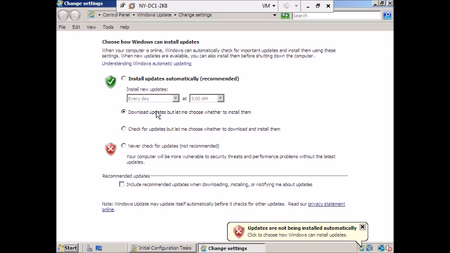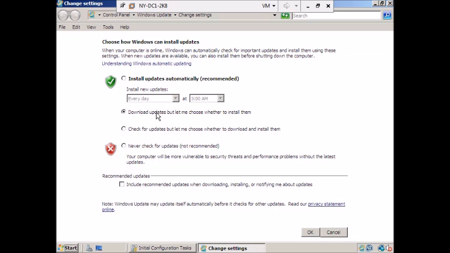If you download the updates, but you don't want to use them, then they sit there taking up your hard drive space. Right? I'm not a big fan of that. If you install updates automatically, you might get stuff you don't want. So go ahead and have it check for updates, but allow you to choose whether to download and install them altogether. Now, you can also select never check for updates, but that's maybe not the best idea either, because if you're not subscribed to like a Microsoft email list of some type, and there are a lot of them out there, by the way, you may not know when the updates come out. So I say leave it here, because you're not going to do any damage. You're not going to be taking up any hard drive space. It just lets you know when there's updates to download.